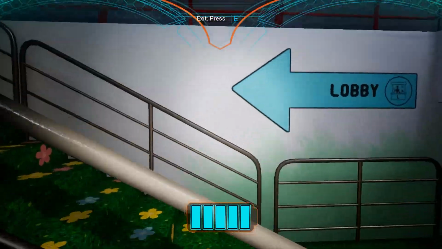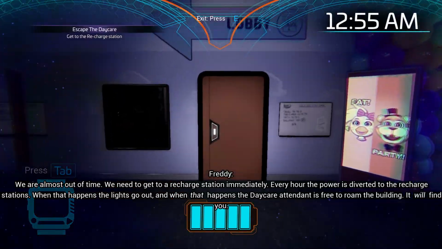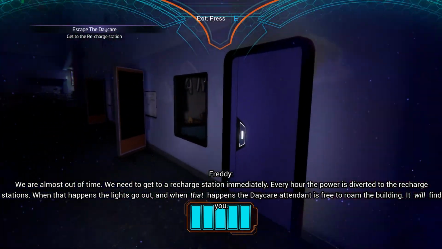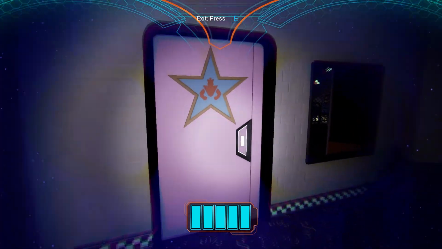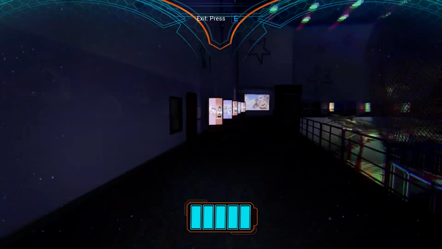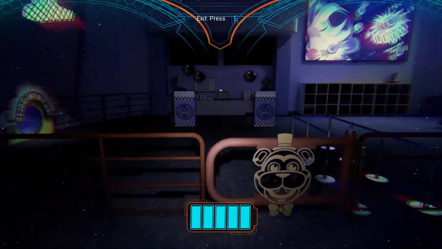Alright. I don't know if I even get it. We are almost out of time. We need to get to a recharge station immediately. Every hour the power is diverted to the recharge station. When that happens, the lights go out. And when that happens, the daycare attendant is free to roam the building. It will find you. Yeah, he's behind me. Oh, not anymore, but he was.